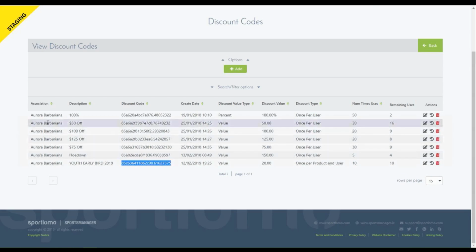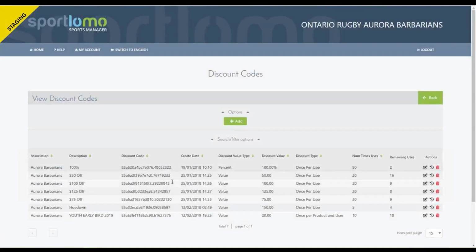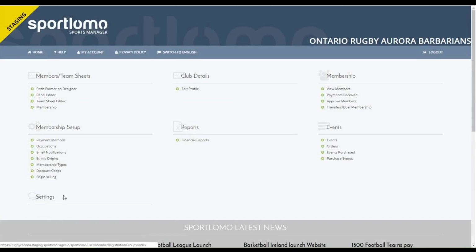Or if you're creating an event for yourselves or a tournament in your club, and you're trying to get people in to buy early, you could set up one that's tied into your events, and the teams could come in and register, add their players. It's really extensive what's happening in events right now. It's a whole new module with loads of functionality, so you'll be able to do an awful lot with it, and that's all part of the system. You're not getting charged anything extra. Anything that's released over time, any good products, will be released to everybody. So look, that's the discounts.